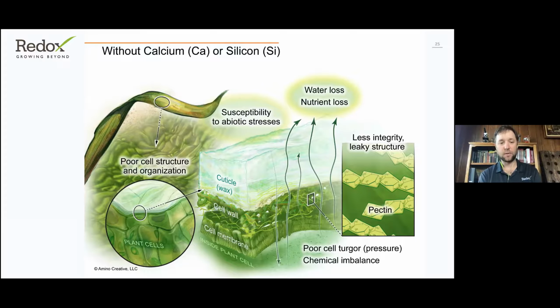Now that, from a quality standpoint, is important because a lot of what we think about of quality, no scratching, limited damage from pest insects, or other pathogen issues, overall damage to the rind, all of that is really coming down to how tough is that skin and how good is it at dealing with stress.